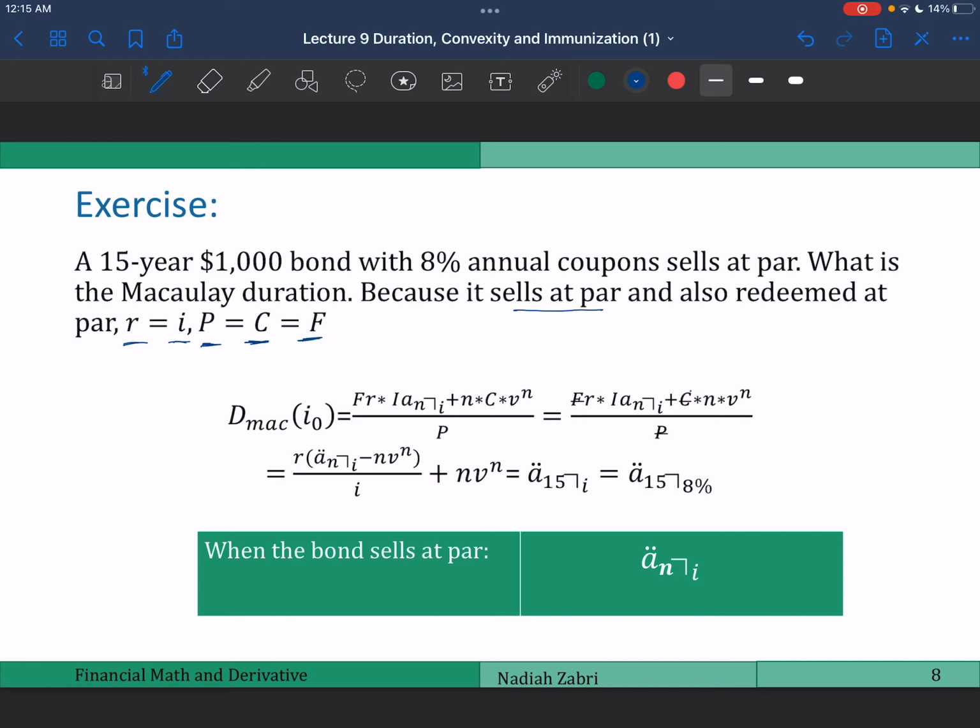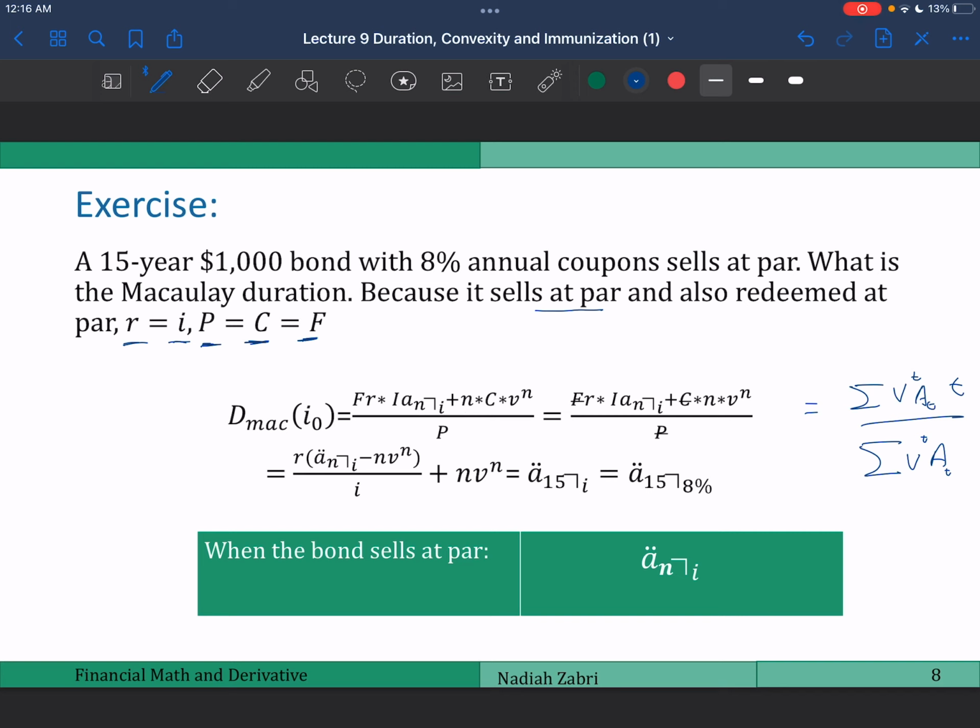So when we want to find the Macaulay duration, we do the formula like just now. Sum of VTAT times T over sum of VTAT, right? Which can be written as follows. For the coupon we will compute T times PV by using the increasing annuity formula, and then this is the redemption value component, T times the present value of the redemption value divided by P.